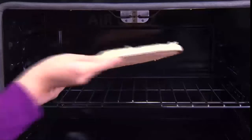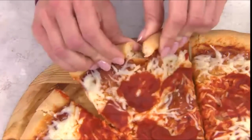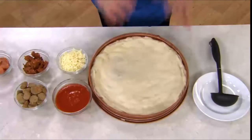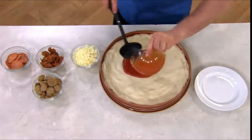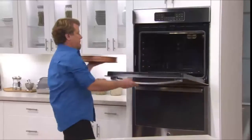The secret is the air crisp technology. It lets heat circulate above, under, and around the pizza for super crunchy crust. Add the springform wall that adds extra deep sides. You just fasten it around the pan to make Chicago style deep dish pizza. It's so easy. I'm using pizza dough from the store. Add marinara sauce, lots of cheese, meatball, sausage, pepperoni, and then put it in the oven.